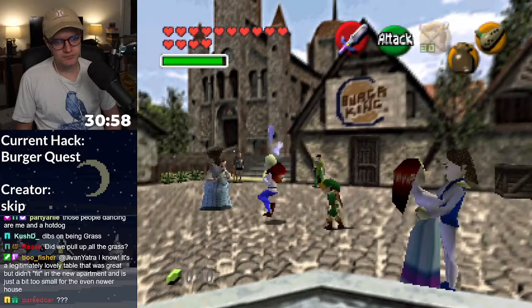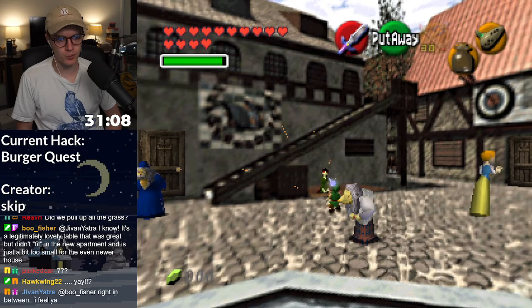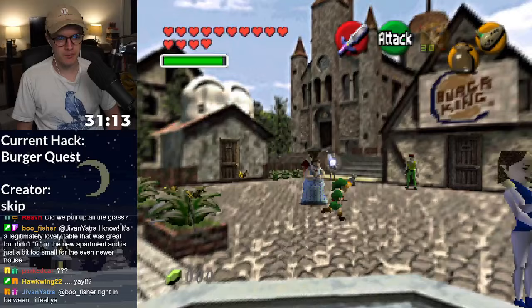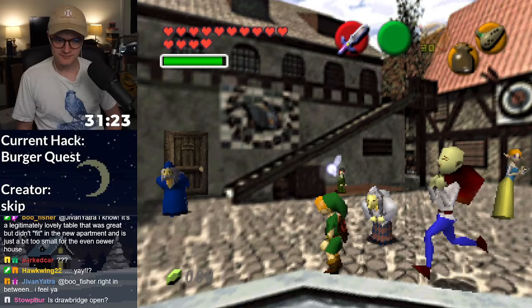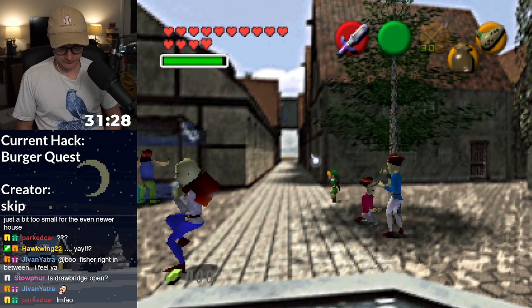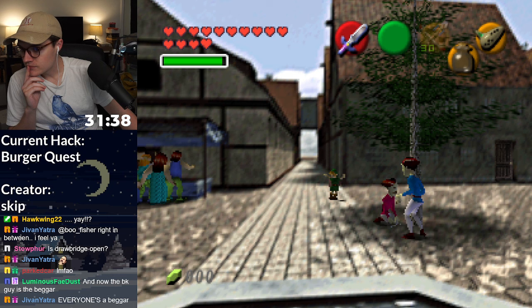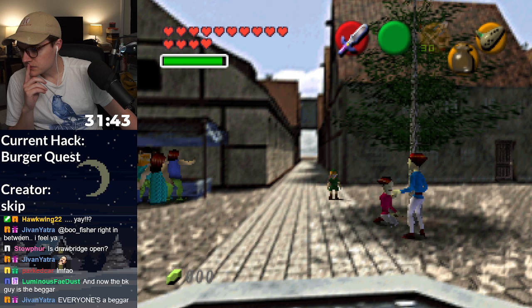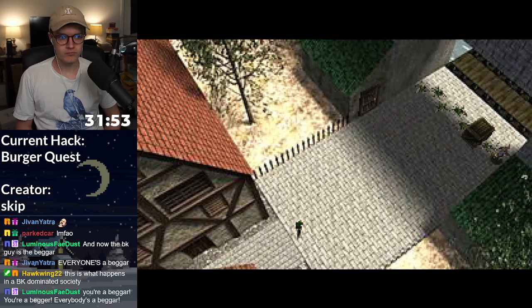Oh, he's turning into the beggar NPC. That's the bug. He's turning into this guy. That's why he was running around so weird. I think that just gave me the outfit again, if I had to guess. Apparently you're not supposed to go out there. You just soft lock if you go out there, I think. Is my understanding. Let me verify that. Or wait, is that a different hack? Dude. Okay, I misread. That's on me.